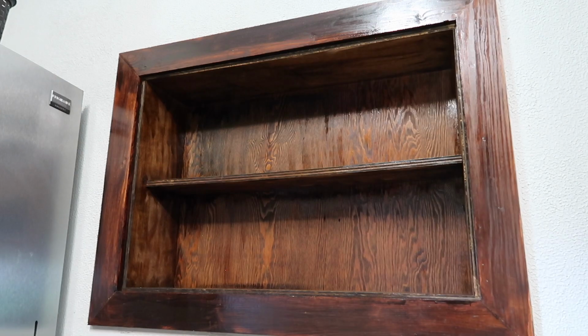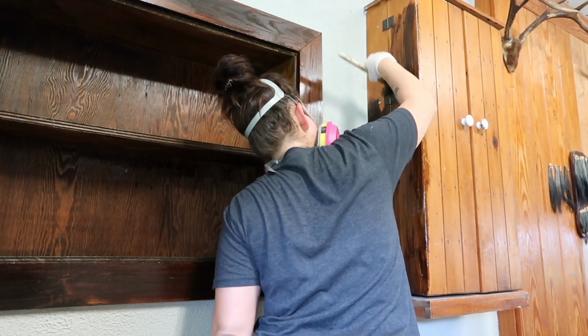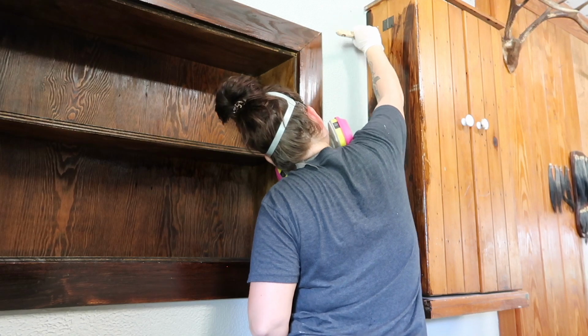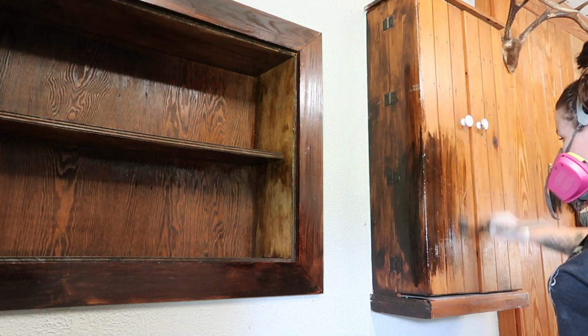I just wanted to say what a night and day difference it made staining that wood. Holy moly, I am so excited to work on the rest of this house and go through and stain all of this dark, rich color. It's just so beautiful and looks so much better.